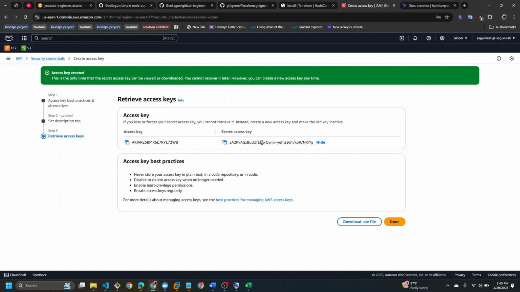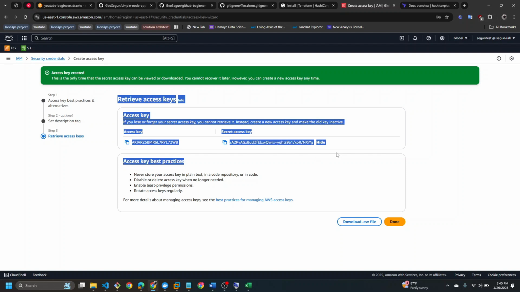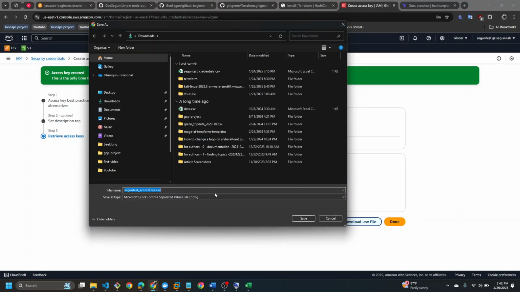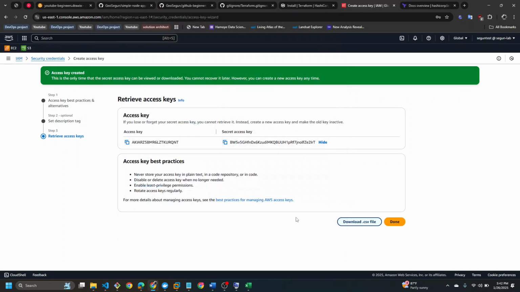So this is our access key. Let's download the CSV file to see the content, or we can also click on show to see our access key and our secret key. At the end of this tutorial, I'm going to deactivate this access key. These are secrets, and you don't want to leave them public, right? So click on download, then save.